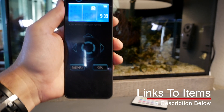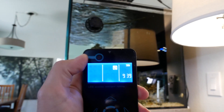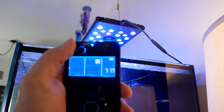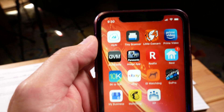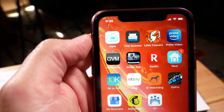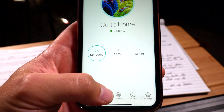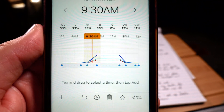The second way of automating your lights is to purchase a fixture that comes with a controller. For example, these Reef Breeders — you can control them here and turn them on and off. The final way to program your lights is to buy a smart fixture that comes with an app, like the AI Primes. You just log in, click control on the bottom, and you can see the schedule I've set up, which is automatic.